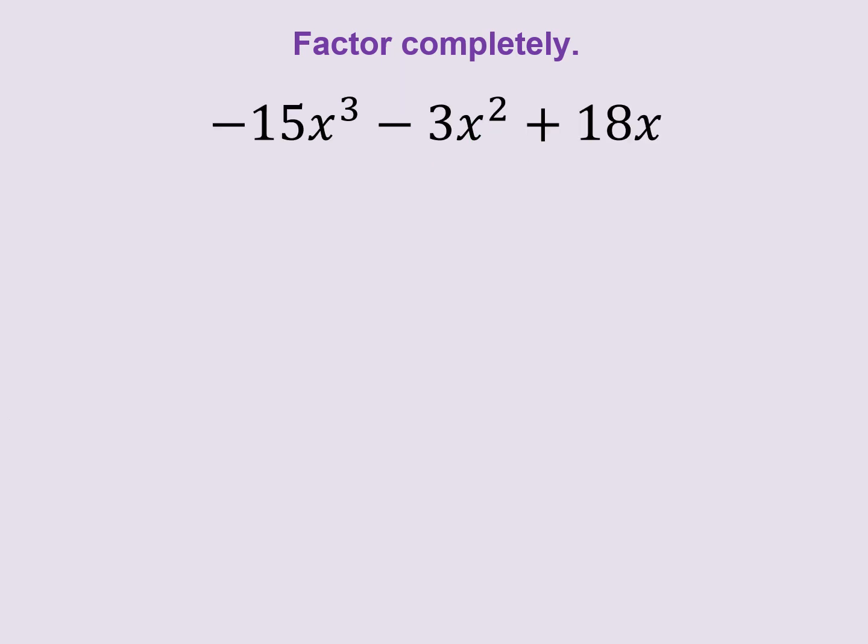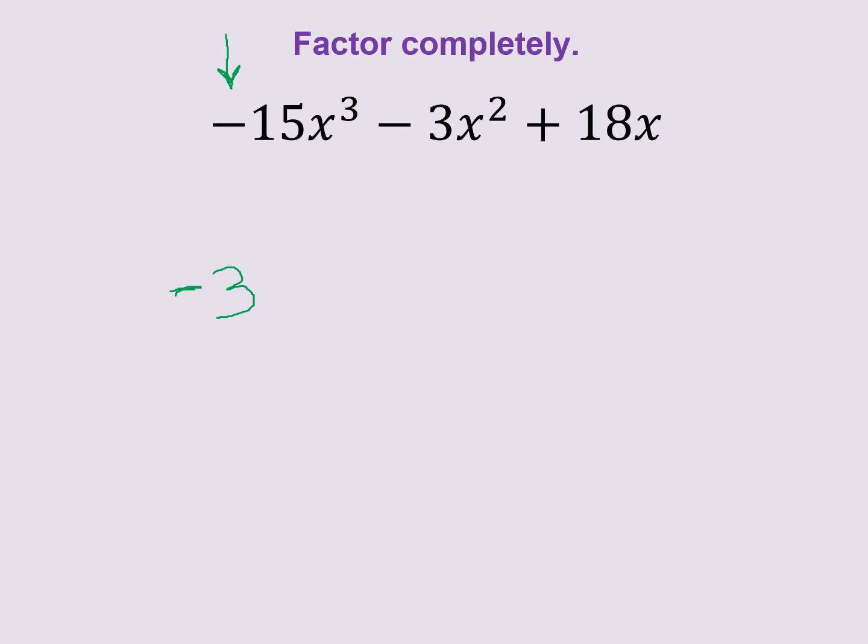All right, let's take a look at this one. First, I think anything in common, and they do. They all have a 3 in common, and they all have an x. Now, whenever the very first coefficient in the front is a negative, then when we factor out a number like 3, we're going to factor out the negative of that number. I'm going to write it a little farther down so we have room for our dividing. So I'm going to show a negative 3, right? That's our rule because we want what's left over in the parentheses to start out as a positive. So I'm going to divide out a negative 3.